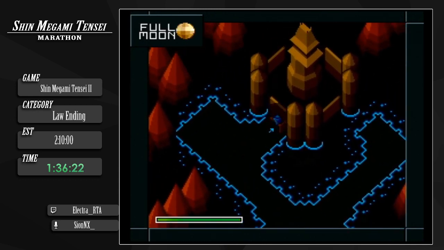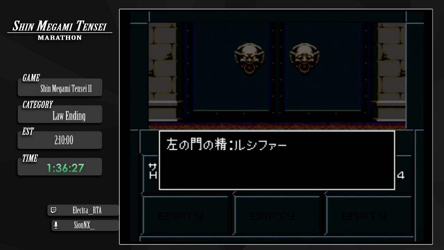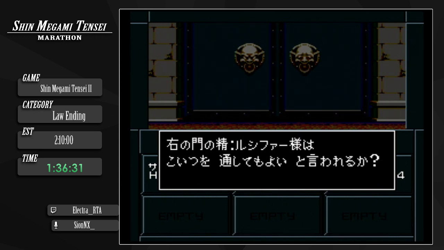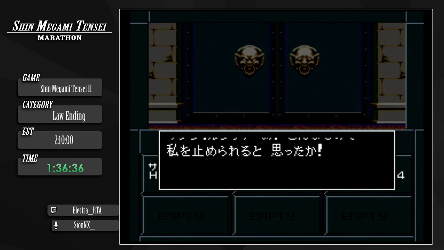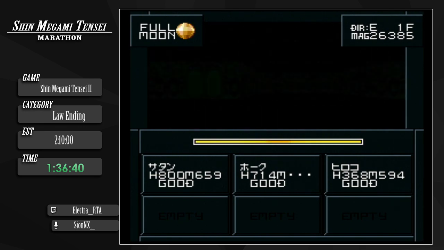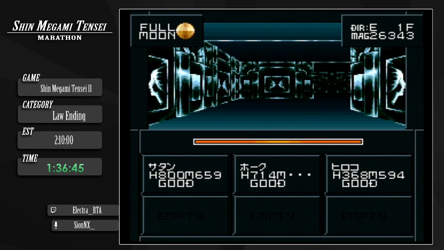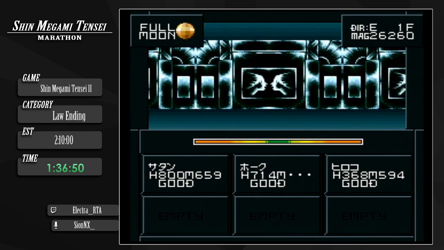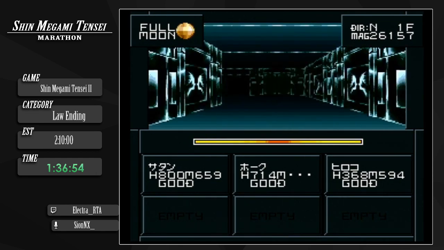So I want to enter Lucifer's Palace at full moon, because by the time we get to Lucifer and by proxy Yahweh, it'll give favorable stats to, or what am I trying to say, alterations to Satan's attack based on the moon phase.